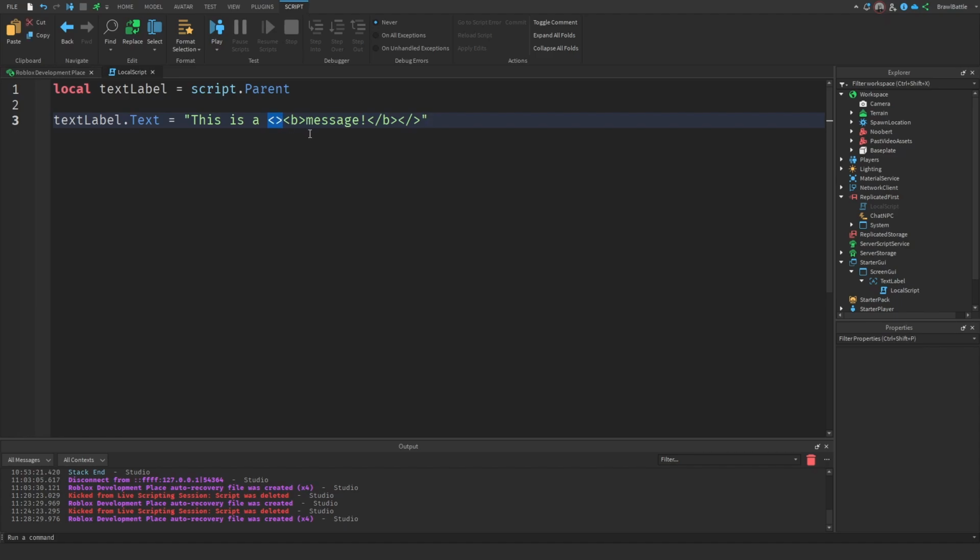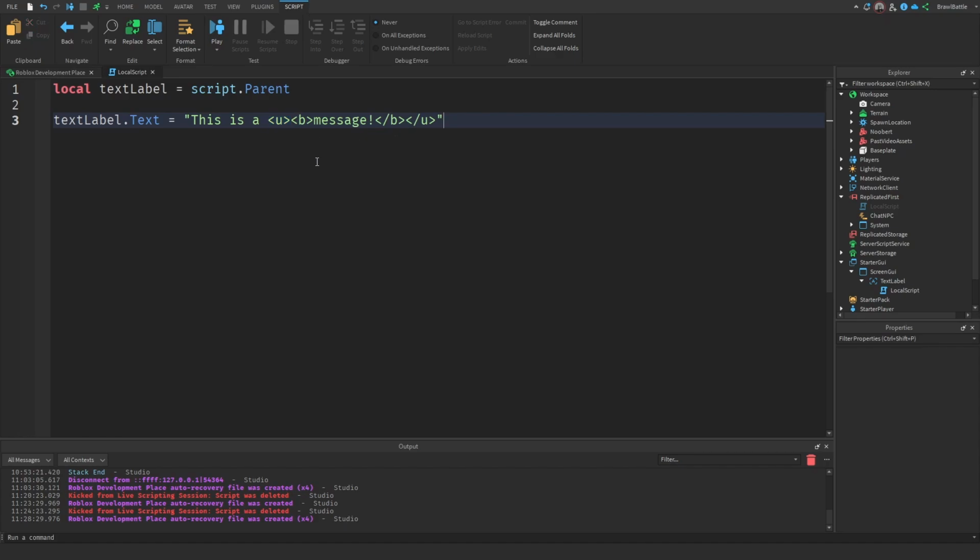But what is important is to know the order of where you put the tags. Because if, let's say, this tag was to make the message bold, then we would add a U to this and another U over here. We need to have the tag be on the outside of the entire message because that's where we had the starting tag for the underline.